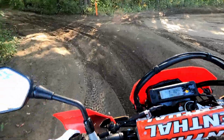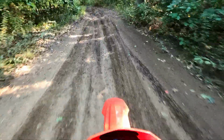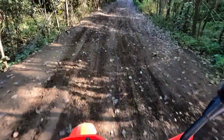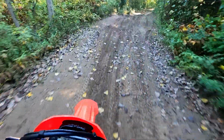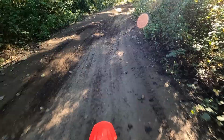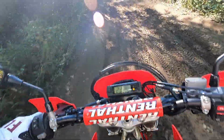I was a racer as a kid, and now I decided to go dual sport so I could ride to the woods. It kind of just eliminates the extra step of loading up and going. Having a family, it's easy just to get on the bike, ride 7 miles down to the forest head, and just ride, hit the trails right away.